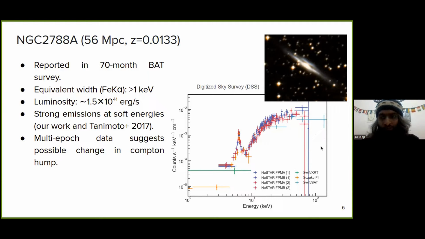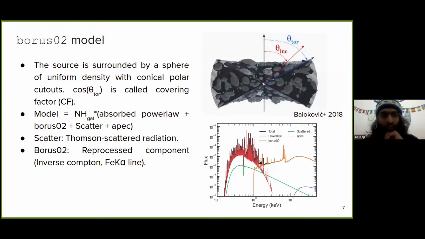Now, once you have this data, you would like to fit a torus model that can explain it. One such torus model is the Borus02 model. This is the geometry of the Borus02 model.